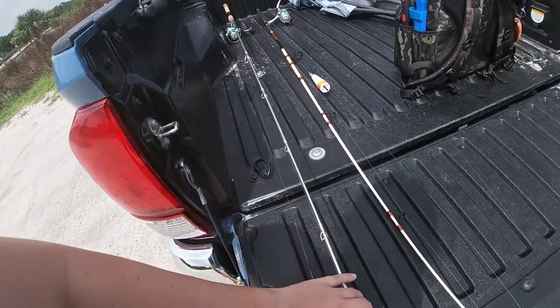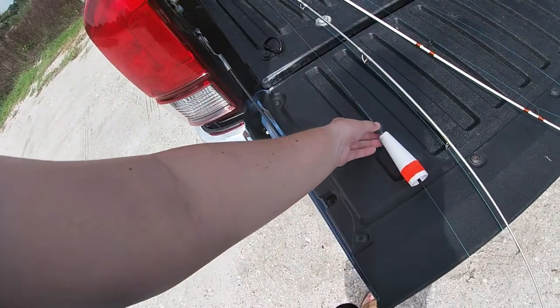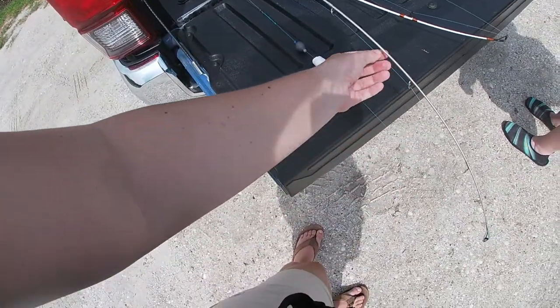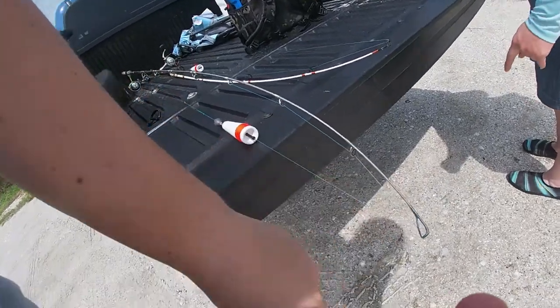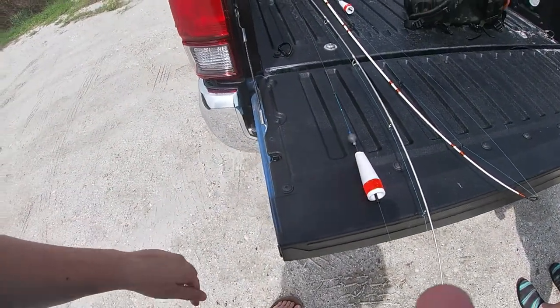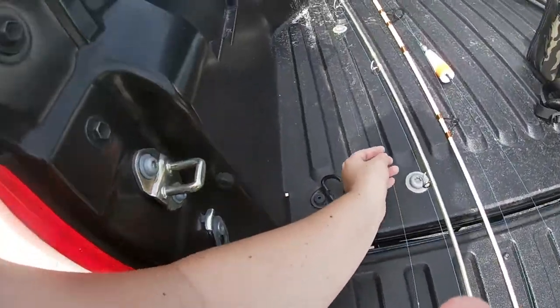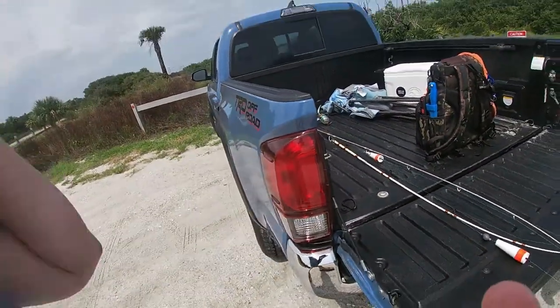I got the old salty reel — the trusty dusty — and one of the catfish poles. We're using a bobber and weight setup. You can adjust the knot up and down to control how deep you want the hook to go. I've got 30-pound line on both poles, 30-pound leader line, a circle hook at the end, and we are fishing with shrimp and mullet. I also have some fish gum bait as well.